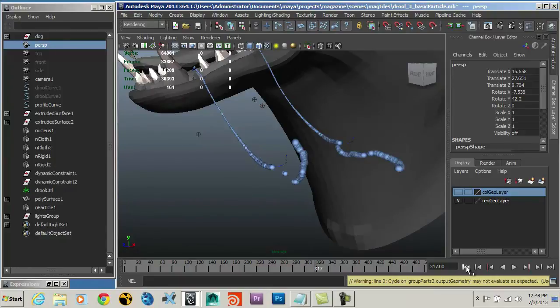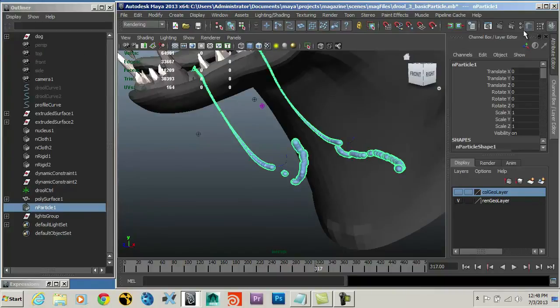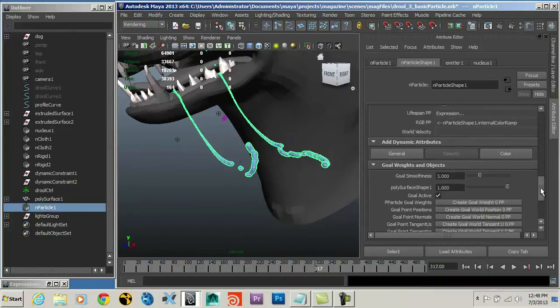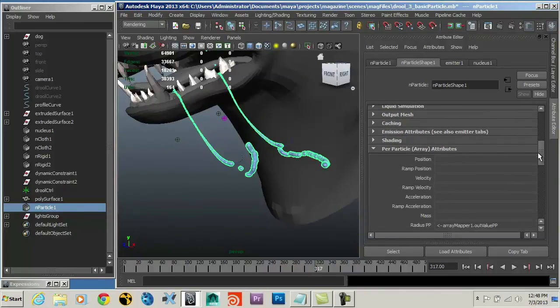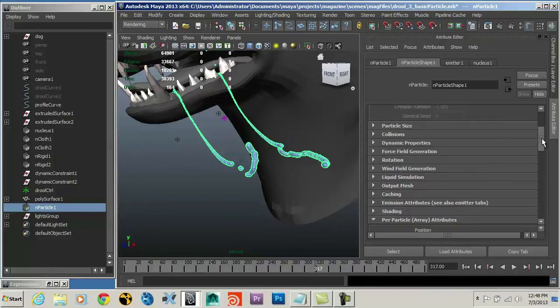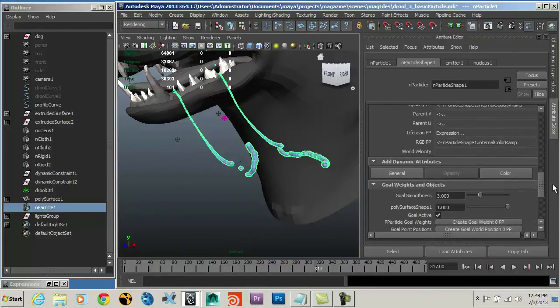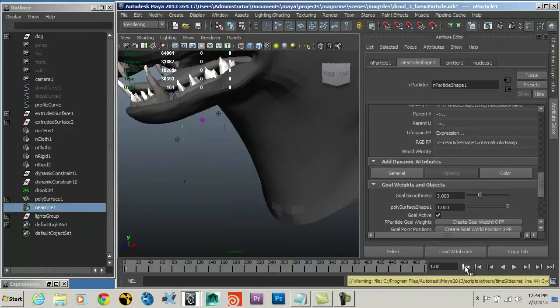Okay, so last thing, well, not the last thing, but if we select our particles, a couple of things that we might want to adjust. The blobby surface threshold. Oh, that actually wasn't too bad. So yeah, I think the key thing now is caching this stuff. We can come back to adjusting particle attributes in a minute. Alright, so I want to cache this all now.